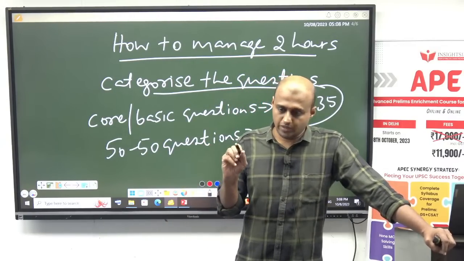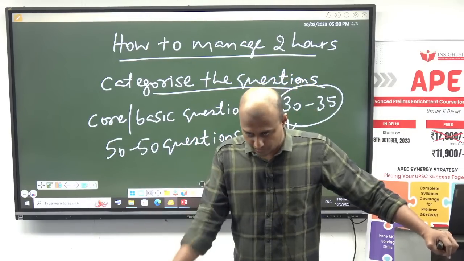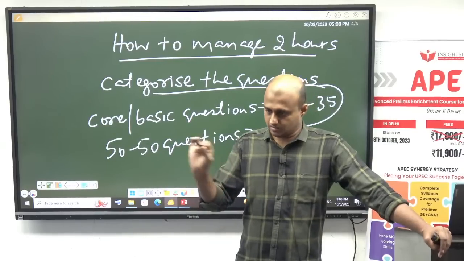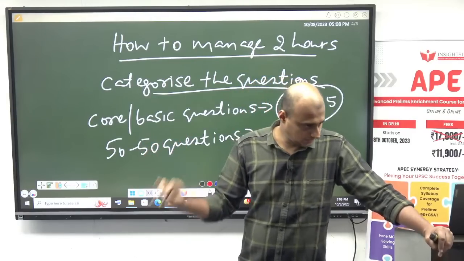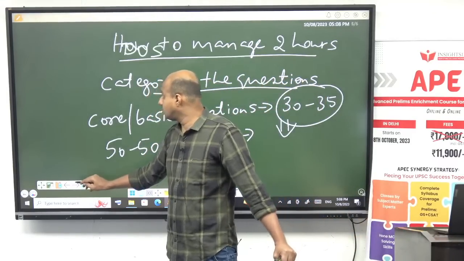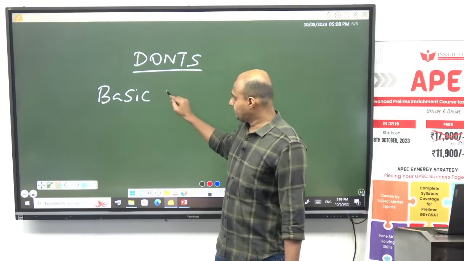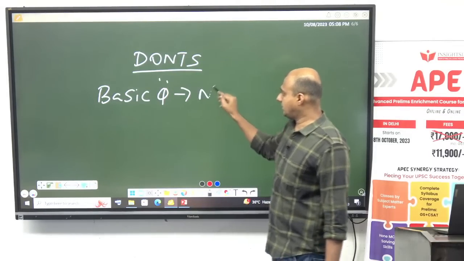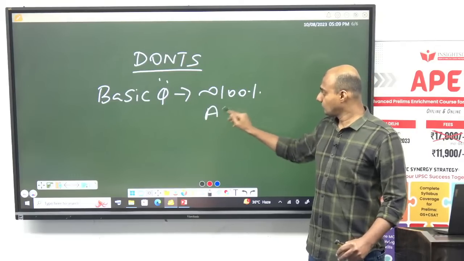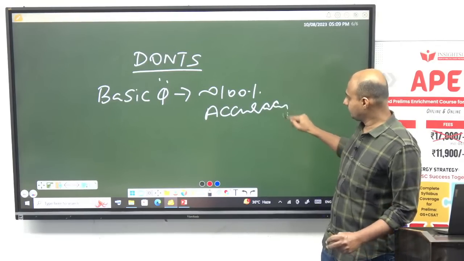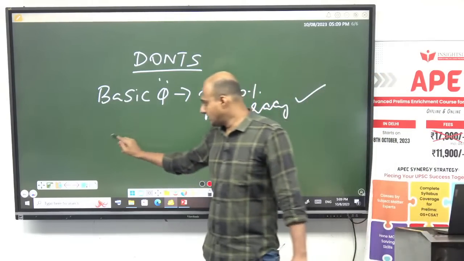Fine. So make sure that for numeracy, number systems, HCF, LCM, all those things also you should give equal priority. They'll brief you on all those things. They'll discuss the strategies. I'm just giving you broader ideas. What you should not be doing again is very important. Basic questions, never give up. Make sure that you have near 100% accuracy here. Here you should have near 100% accuracy.